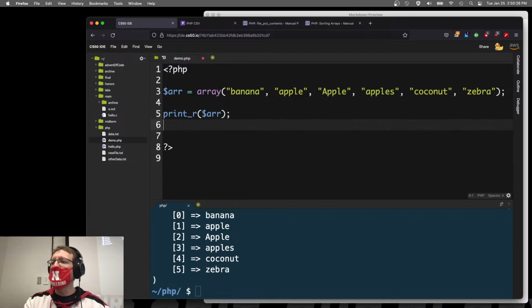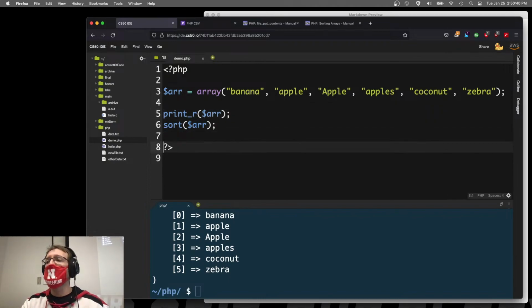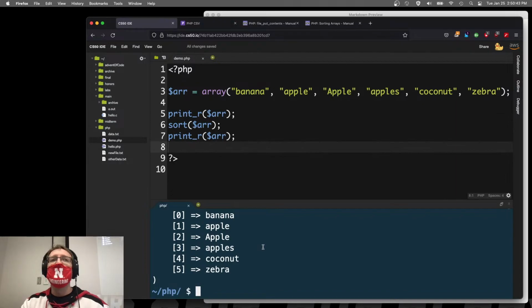And now let's go ahead and sort it. Because this is a natural ordering, and these are strings, it uses the string ordering, lexicographic ordering. So what's going to come first? Capital A, Apple, right? Then what's next? apple or apples? apple, and then apples.